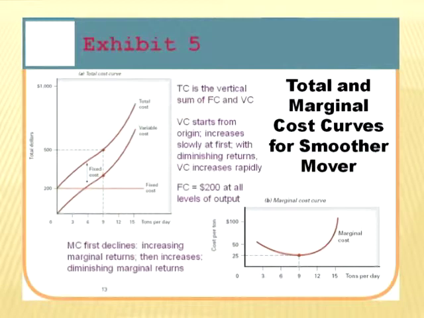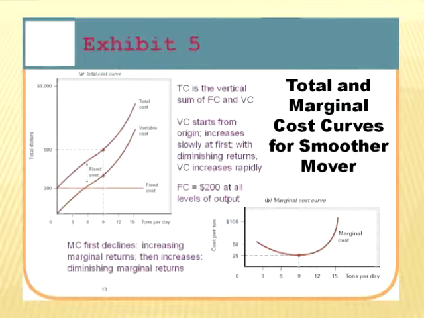The result of that is that we get total cost curves that look something like this. The total cost curve is just the total of both the fixed and the variable cost. Since fixed cost is the same no matter what the output level is, it's kind of the intercept, the point at which the total cost curve begins. And the variable cost curve initially drops, but then it begins to go up.